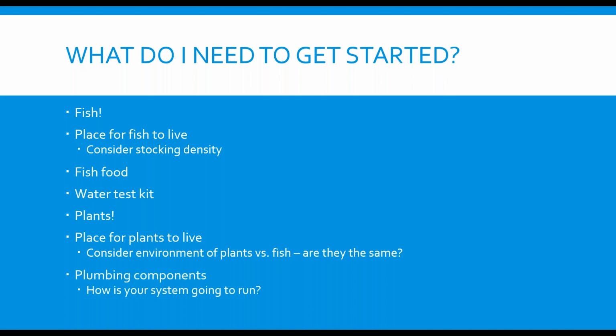And of course, now we've got to put it all together. So plumbing components. How is your system going to run? Are you going to use grow beds that are up above your system? Is it all going to be in line? Do you need electronic timers, or do you want to use the nice little siphon? So lots of things to consider. Highly recommend drawing everything out before you get started.